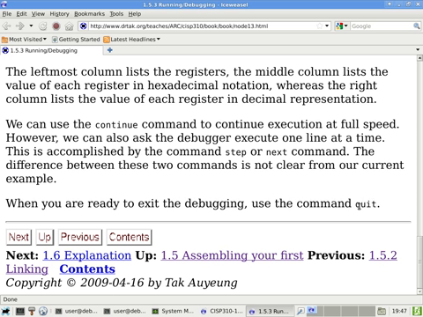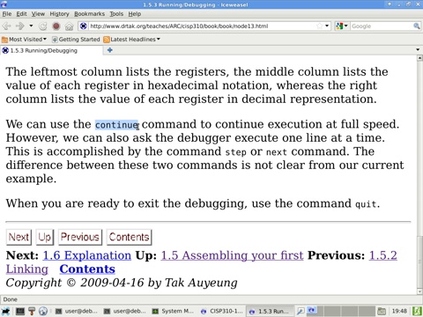When you're ready to exit the debugger, you can always use quit to quit, and if you want a single step, you can use next or step. If you want to just continue execution at full speed, you use continue. Okay, so continue is just running the rest of the program at full speed. If you just want to execute one single instruction at a time, you use step or next. At this point, they are exactly the same because we haven't talked about subroutines yet. Any questions at this point?